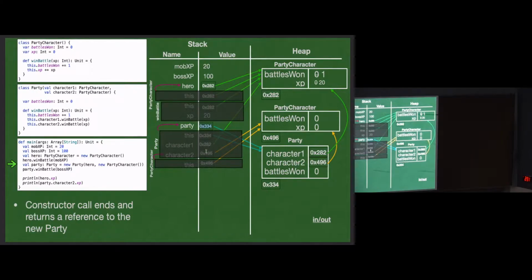We stored it in this constructor stack frame, but that stack frame's not in memory anymore. That's gone. So we don't have a reference to that 496 character on the stack, but we can go over to heap space where we did store that reference and access it that way.